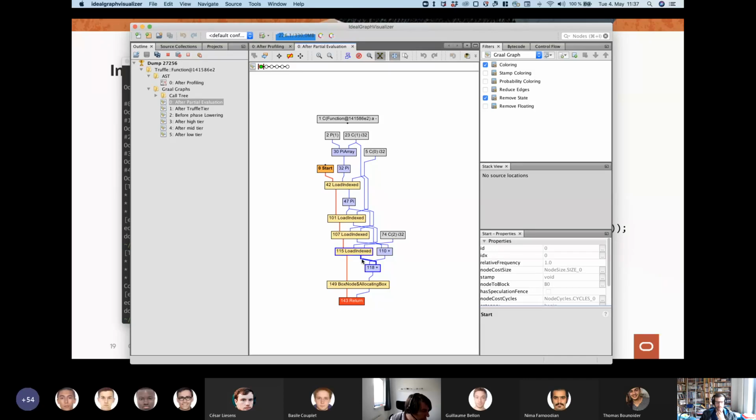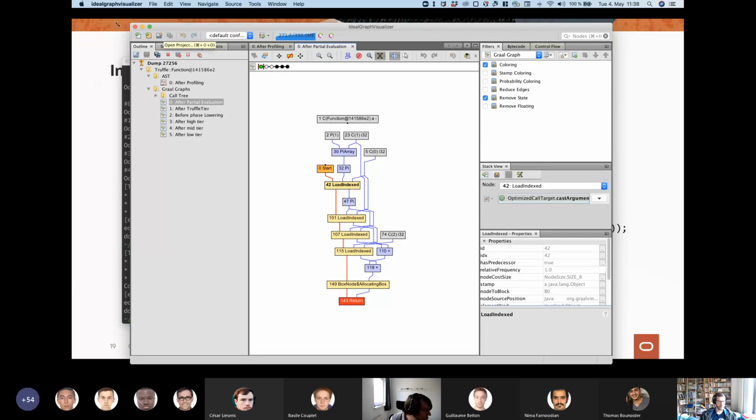But then you can follow all the lines. You can highlight them to make them a little bit easier to see. The visualization focuses on showing the control flow properly, and then the data flow gets messed up a little sometimes. So it's a trade-off. But what we see here is the start of the program. We basically read the first index, the index of position 0. So if you hover that, you see the index value.